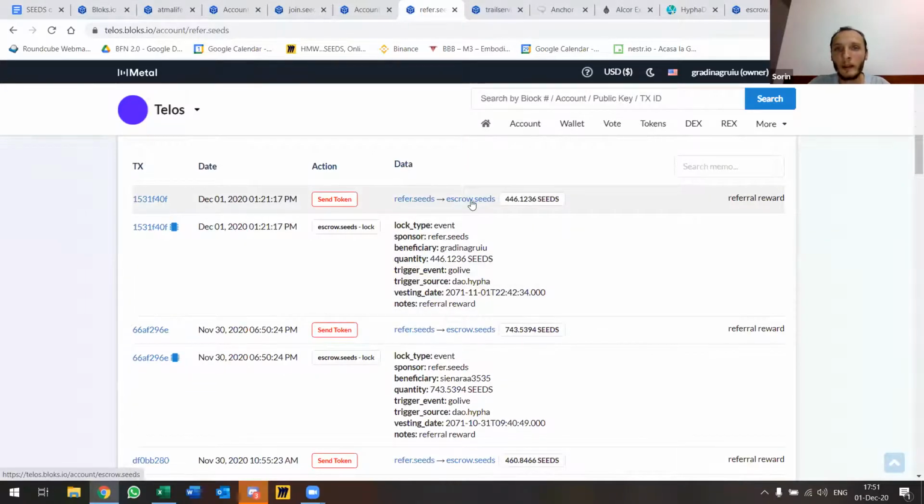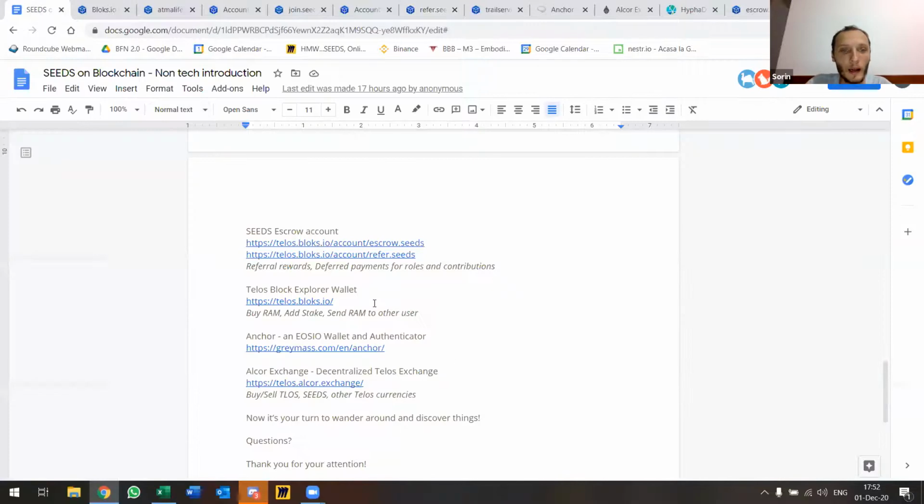Refer seeds is sending to escrow. As I told you, the amount of these seeds for me at go live, I will get those. You can see this in your passport, very quick at harvest. So if you push harvest, you'll see there the number of seeds that you'll get deferred. So this is deferred. Escrow equals deferred seeds. All right.